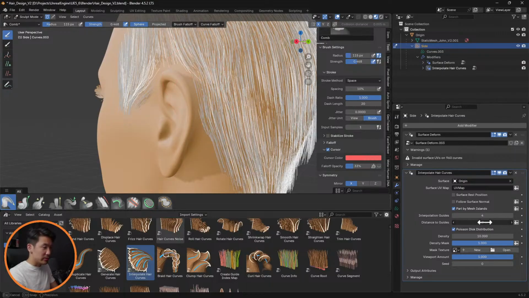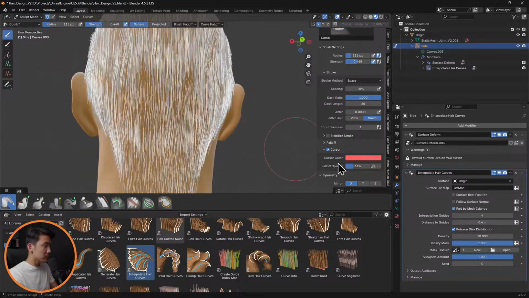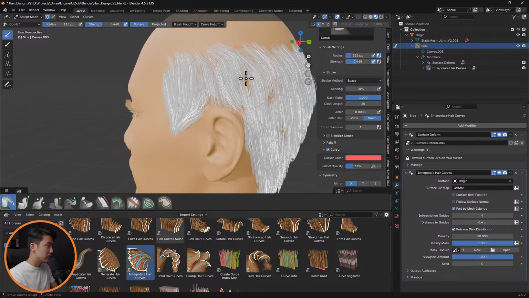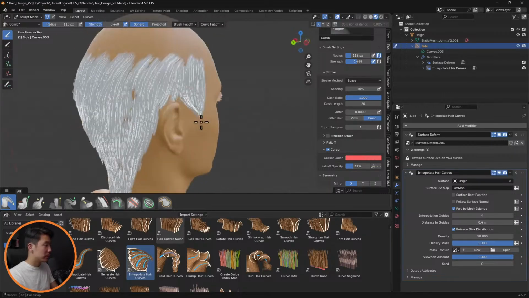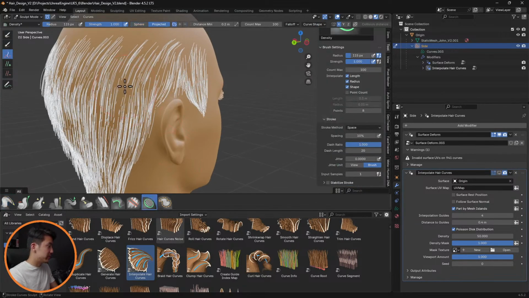The distance is too long. Okay, this area has some density problems too.